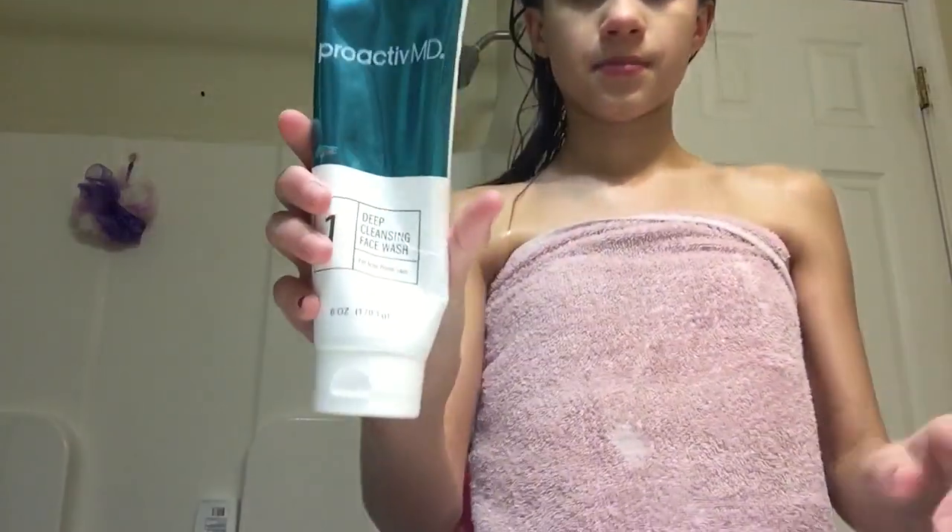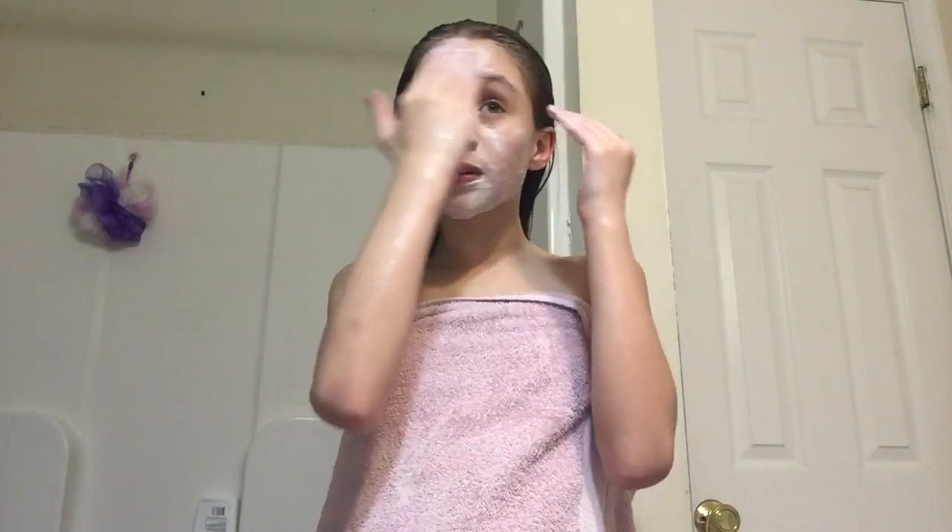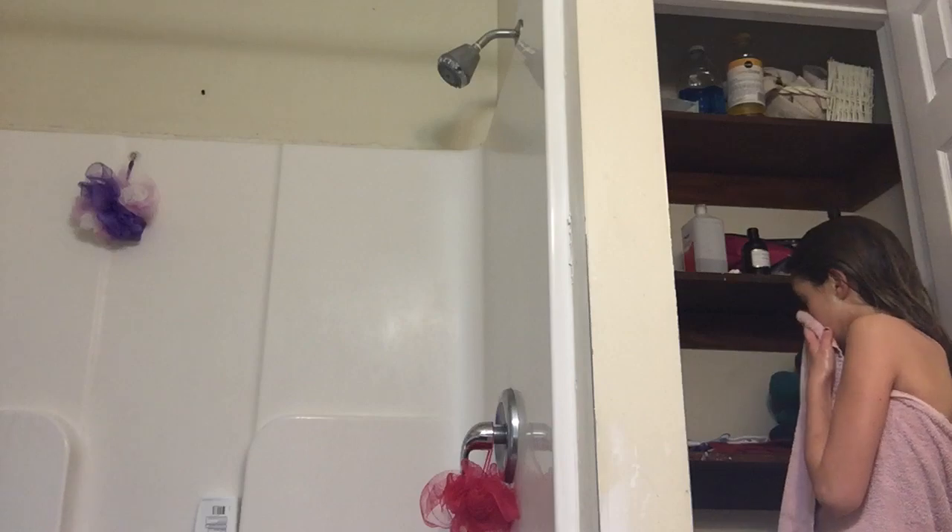So then when I get out I wash my face with some Proactiv. I made sure that I showed you guys this time because last time I didn't. But it just refreshes my face and I don't like acne so yeah. Then after I'm done I just wash it off with some warm water, and I take a washcloth and make sure that I have all of the face wash off.